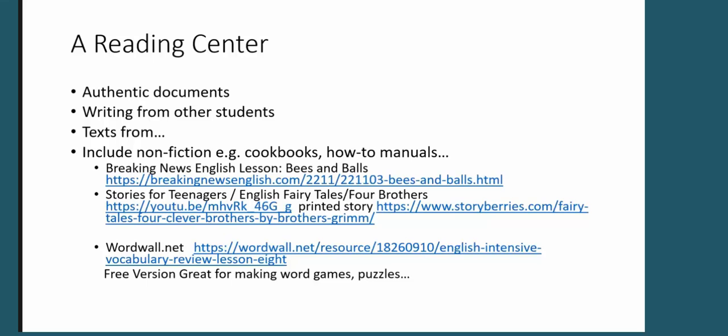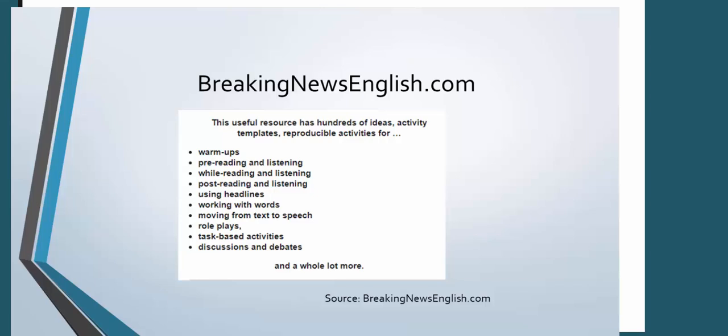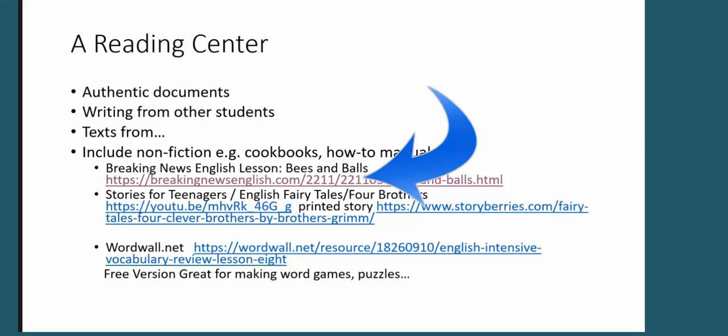I do have 3 possible resources. Breaking News English is a good one. And I just want to give you a quick look. The story I picked from that is Bees and Balls, because according to the story, bees like to play and they enjoy playing with balls. It's also a site where you could have the students read the story the night before as homework and come prepared, so that they would circle any words they don't know and check on the meaning. It's certainly a site worth looking at.